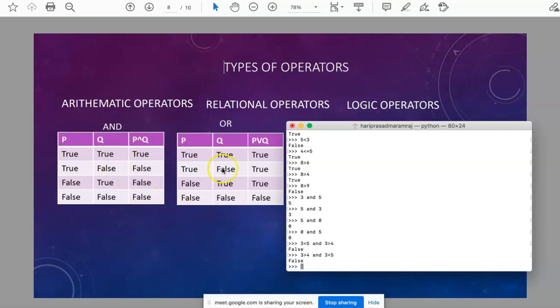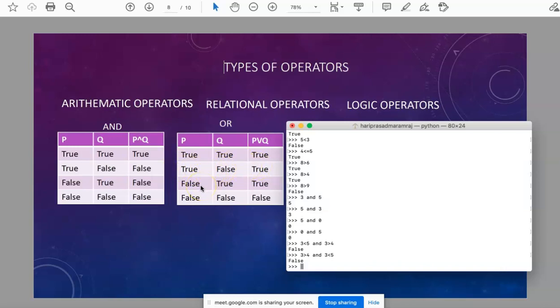Now when you look at OR, it is the opposite of AND here. What it does is it returns the first true value. If it finds true, first true, then immediately it returns that. If it doesn't find the true value in the first statement, then it goes to the second statement. So when you look at the first row here, Python looks at true here and it returns true. It doesn't even go to the second statement.